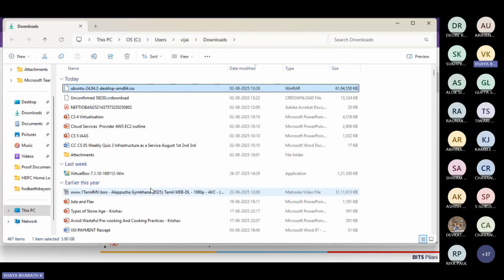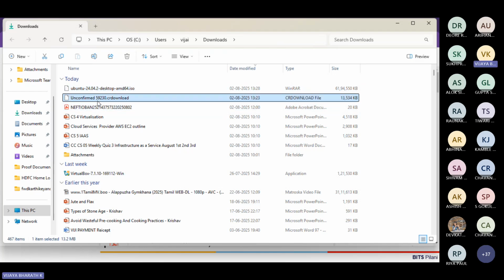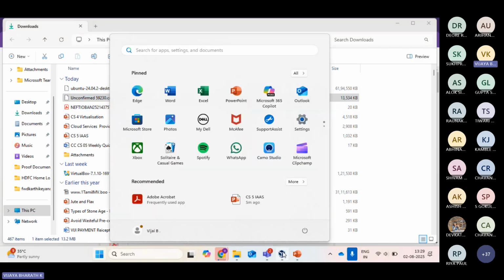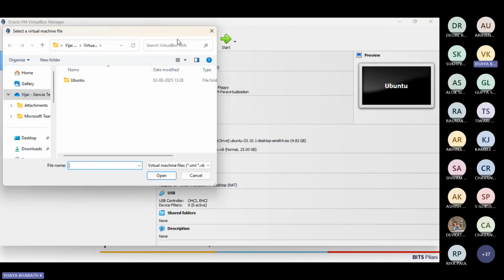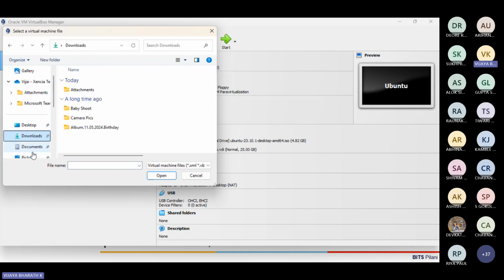This image is ready. Now what we have to do is go here and click create plus to add a new image. We have downloaded it, right? So you can click from there.